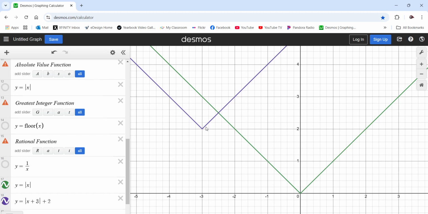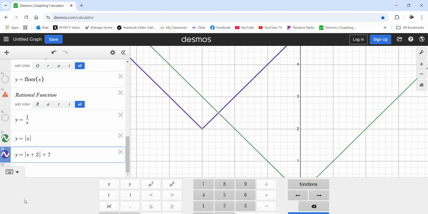What if I wanted to take this purple one and flip it and make it go down at that point? What would I do? Put a negative out in front of it, okay? Boom, there it is. See it? That's what it did. See, it was going up, now it's going down. What made it go down? That negative out in front. See it?